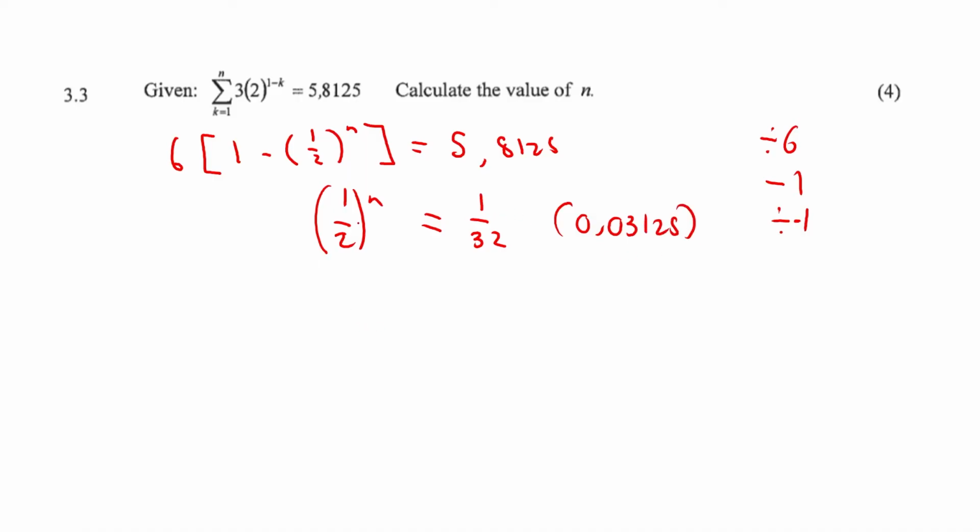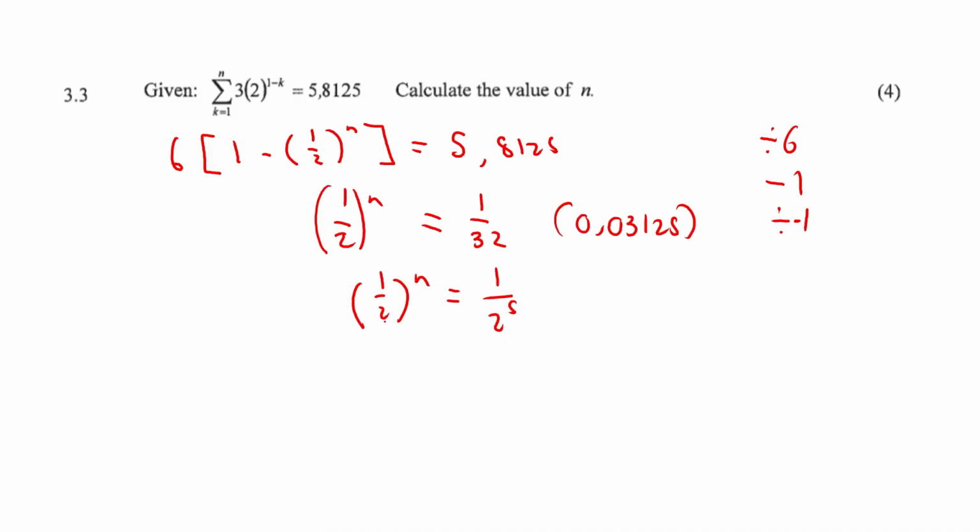Okay, so we need to solve for this exponent. So now all of a sudden it's become an exponential equation. So what do we do with our exponential equations? We need our bases to be the same so we can drop them to equate the exponents. So again, this is going to stay as 1 over 2 to the n, which is equal to 1 over. Now 32, we need it in its prime base form. So plug 32 into your calculator, equals shift fac. You will get 2 to the 5.